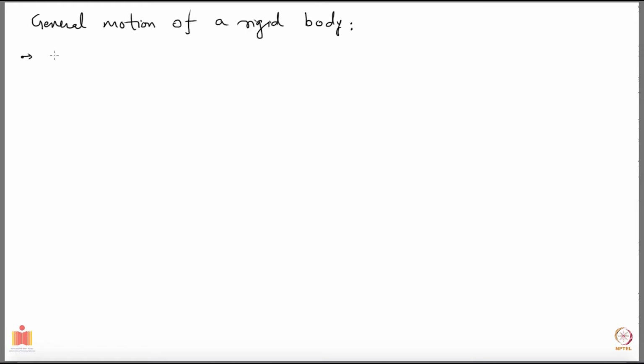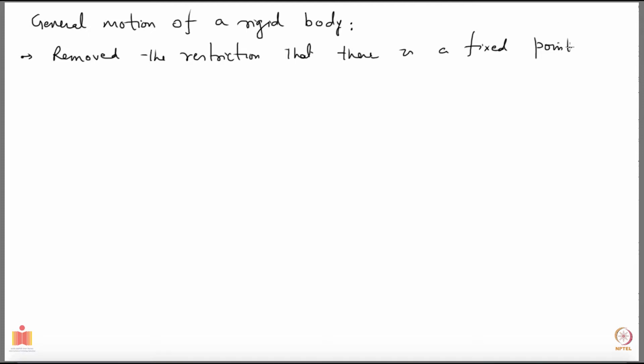So by that I mean I have removed the restriction of having a fixed point in the body. So if that is the case, I mean that's not the case, that's the general case. What is the most general motion? Obviously the most general motion would be the following. You can think of your system moving in the following way.